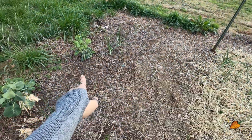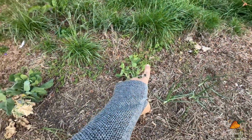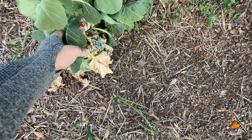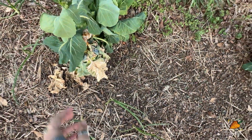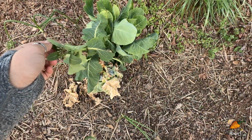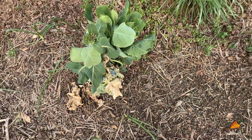And then turning our attention to the last row over here, I've got these Brussels sprouts that are still going to seed progressively. I haven't cleaned up the part of the plant that snapped in a high wind and started dying. I should probably do that. I don't think I'll get any more edible Brussels sprouts off of this plant, but maybe I do want the seeds, and the flowers at least will be pretty and good for the pollinators, so I'm gonna leave that.